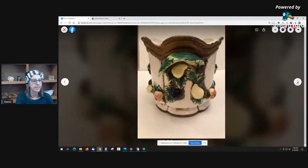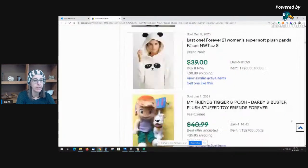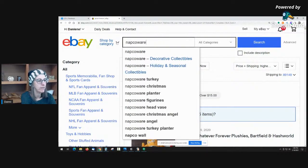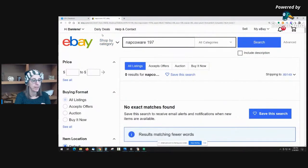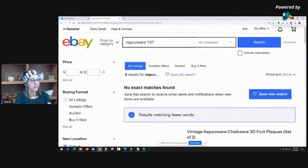Another item is this piece here, which she sent me. We know it's Napco Wear, okay? We know it's got the number 197. So those are things we know about it. I would go over here and put Napco Wear 197 as my very first search. And I would search in what's available.